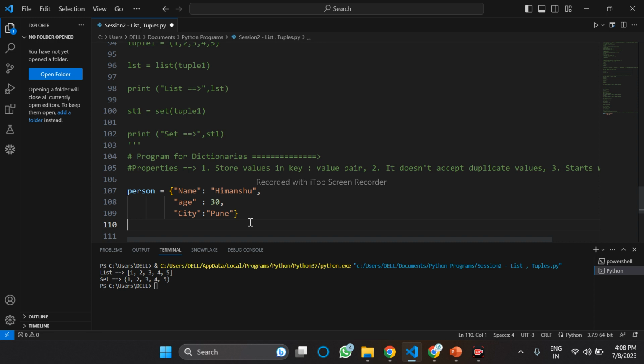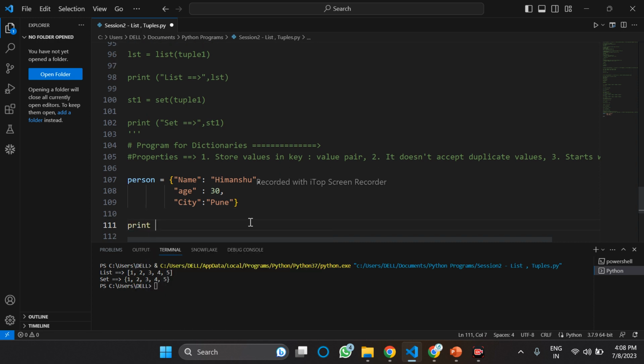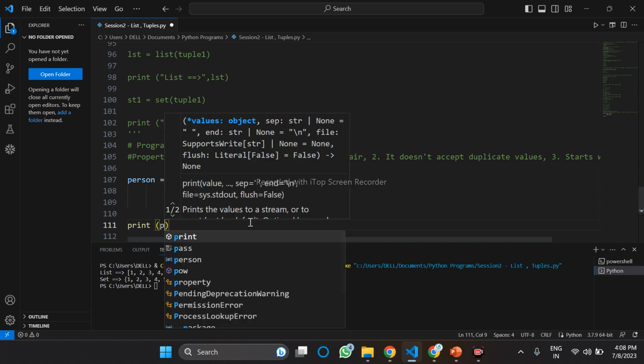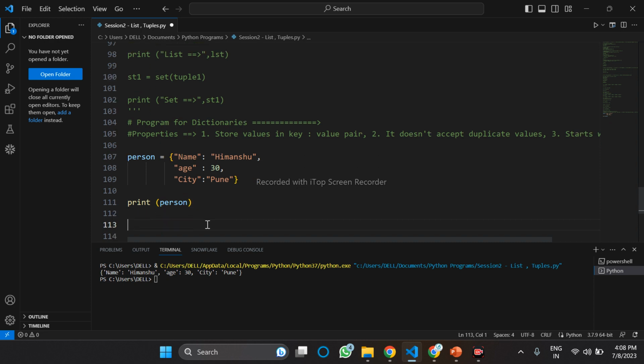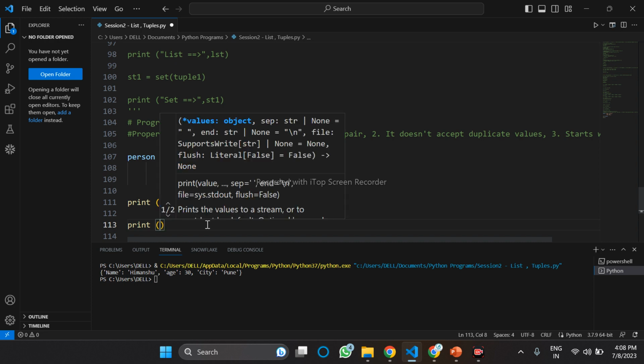If you want to print this dictionary, go to print person. So we are adding all features of person here. I will execute it. So you will see the complete dictionary is displayed as an outcome of this program. Any questions on this? We will talk about keys and values. I'll help you to understand what is key and what is value and how to utilize that. All right. Silence says no.